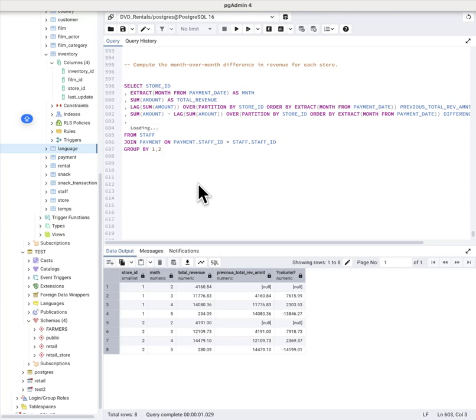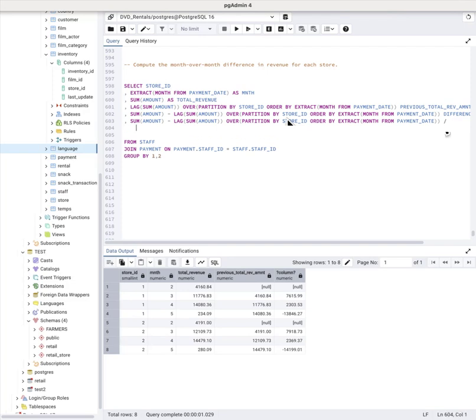We want to take the sum of the amount and we want to subtract it by the lag and then we want to divide that entire thing, so this entire denominator, by the lag value.